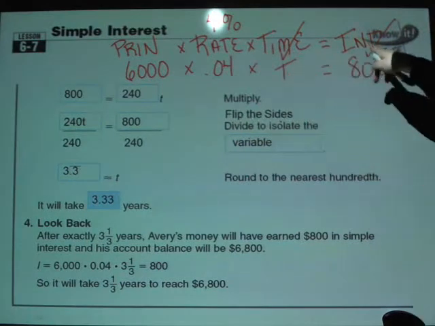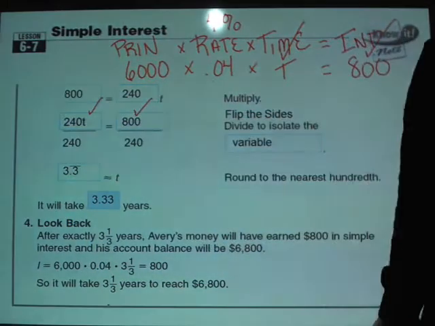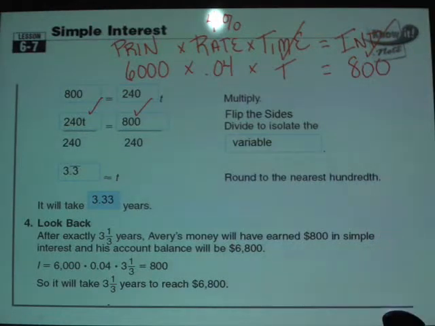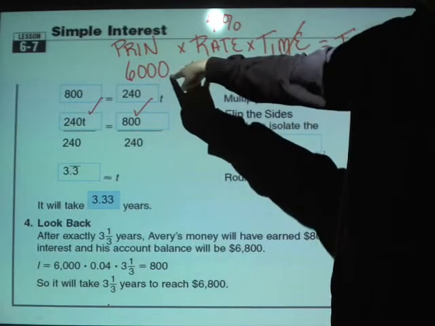You still got T. It still equals 800. Keep the variable on the left, keep the number on the right. Move 240. Number's got to go to the right. How do I move something? Remember, when you want to move it to the opposite side of the equal sign, I did the opposite. Some of you might be going back here and going, well, wait, why didn't you do the opposite here?